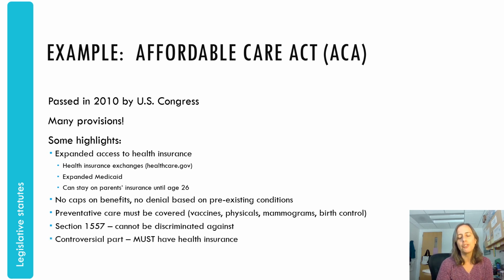The controversial part seems to be like, well, gosh, all this sounds really good and like it makes common sense. And why are people like, oh, Obamacare, right? Why were people so upset about it? Well, the thing that people were upset about was the individual mandate, which means you have to have health insurance, right? It is required as part of the law that you have health insurance. It could be through your parents, it could be through your work, it could be through the exchanges, it could be through Medicaid, but you have to have health insurance.